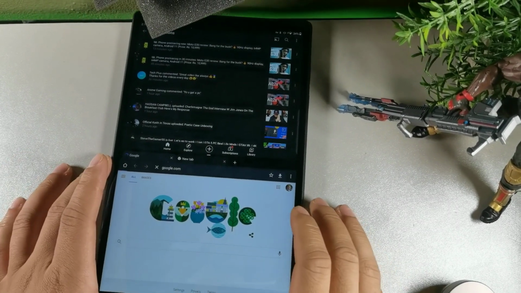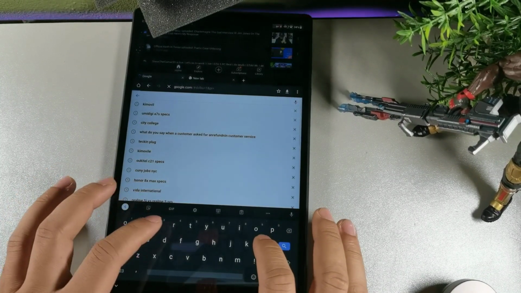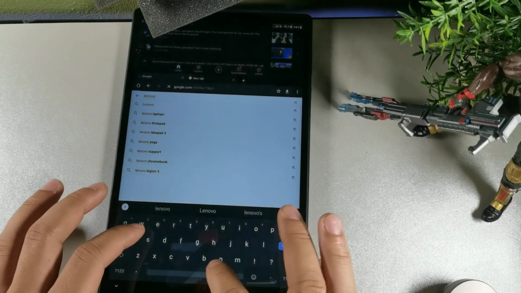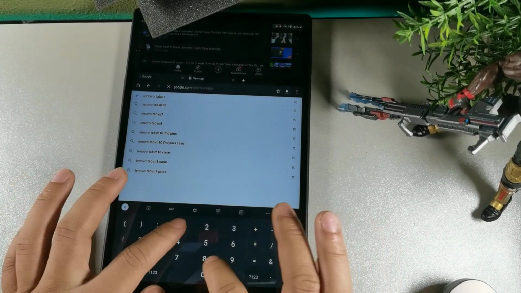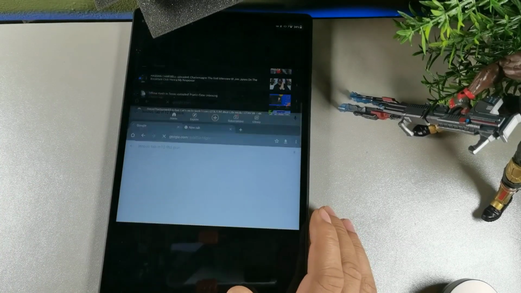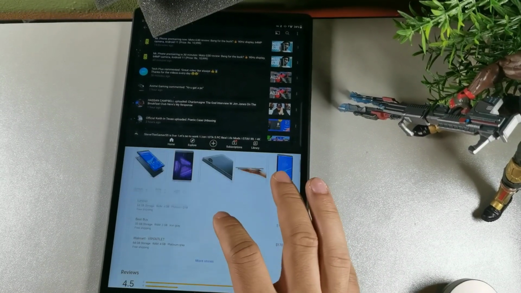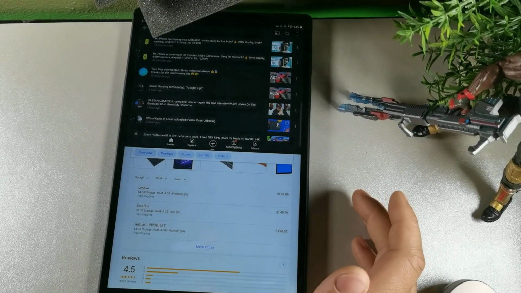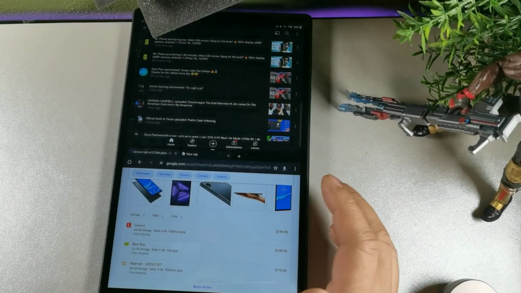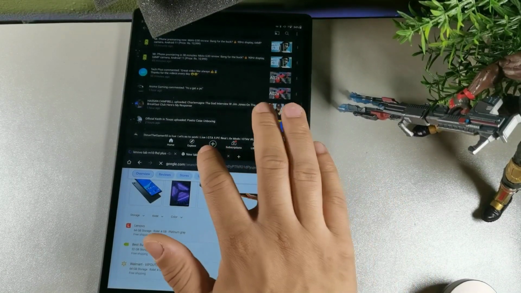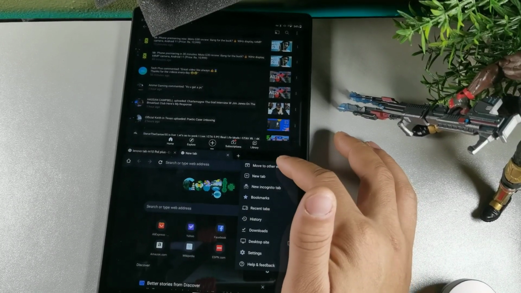All right, so something that's cool is, let's say you have 2 windows open, and let's say you type Lenovo Tab M10 Plus Full HD Plus, and then you just click that. What's cool is that it'll come up here on the window, and this is the model. I have the 149 model, but I recommend the 199 model. Just pay the extra $50. But what's cool is you can actually hit this window right here in the new window and go ahead and hit move to other window.